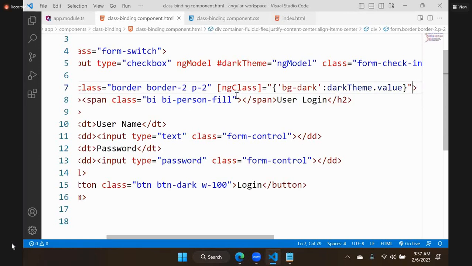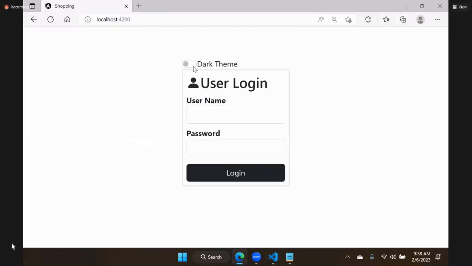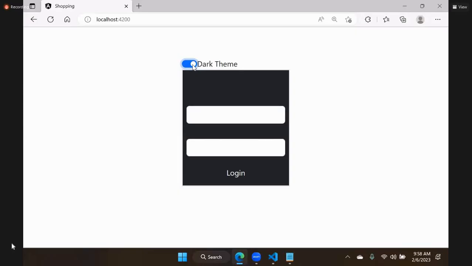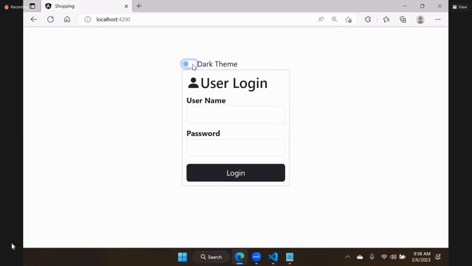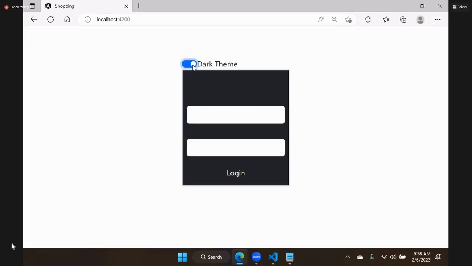Now you can see here, just we need to add one more, right? darkTheme.value. Suppose another option we need to define. If dark theme is applied, text color also should change. You see now, currently when I select dark theme, automatically it will change like this. Again I turn on and it will be in this way. But when you change the dark theme, the text color also should change. But actually we are using only a Bootstrap class. Bootstrap class means it will apply only background. We need background, foreground, everything to change.